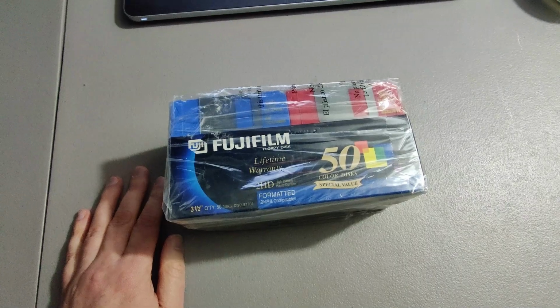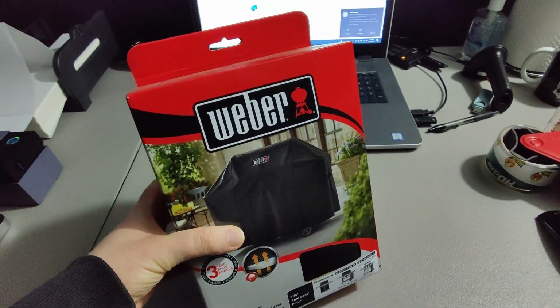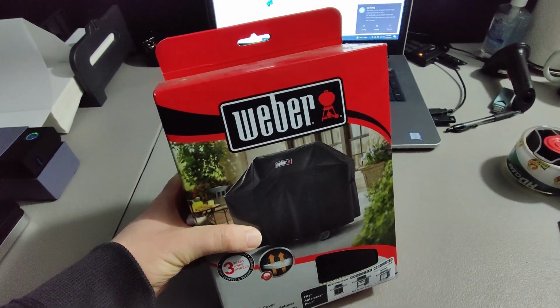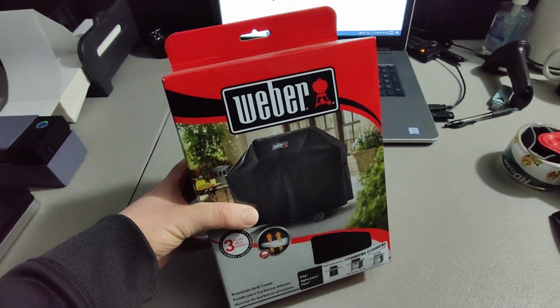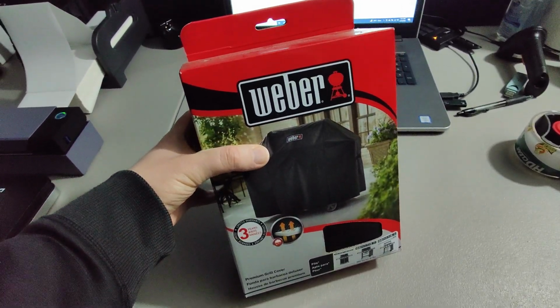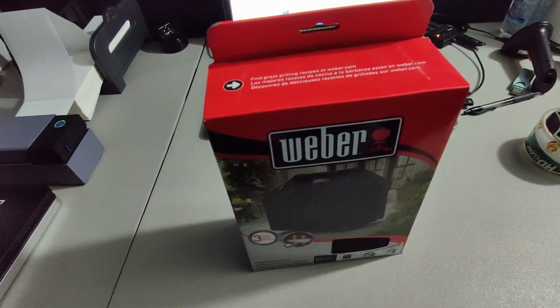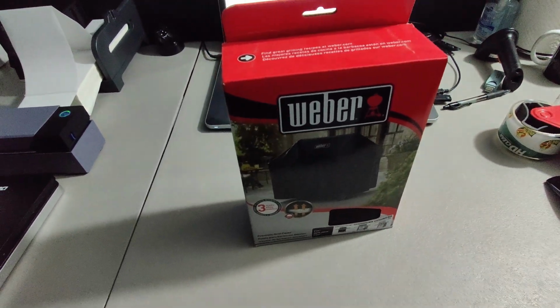I sold one of these Weber grill covers I picked up at a Lowe's. Got quite a few grill covers this past year. Not exactly sure how much I paid for this one. I think these were normally $90 at Lowe's. They were marked down ridiculously low, about $15 I'd say, but I ended up selling it for $48.95 plus shipping for a total of $68.17. And this was the last one.